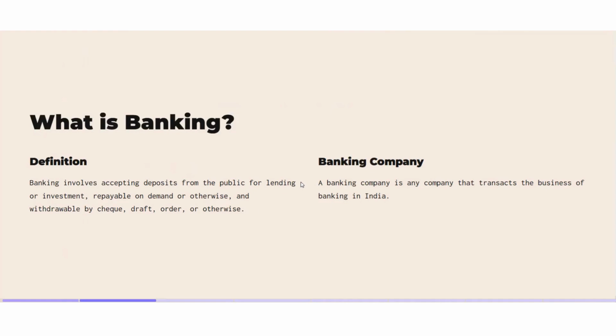So, primary function of bank is a company under the definition of Indian Company Act. You need to understand first this thing, and it is a legal entity like any other company, but because of its function of deposits and lending, it is called banking company. So banking company is any company that transacts the business of banking in India or any other country. So banking is a global sort of thing, but here we are primarily concerned with banking law in India.